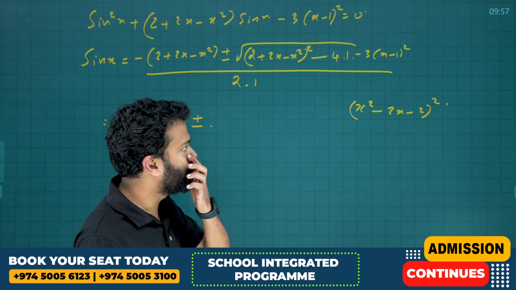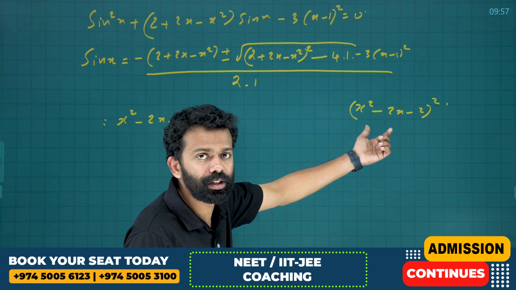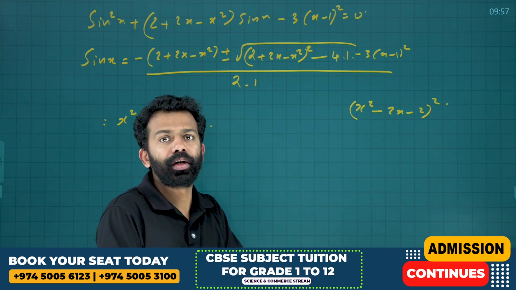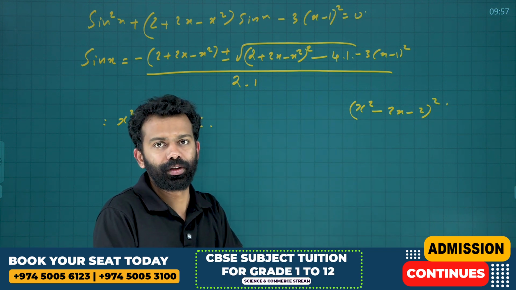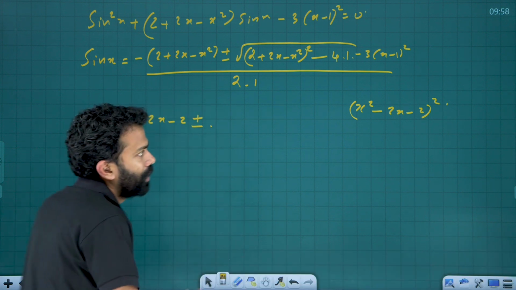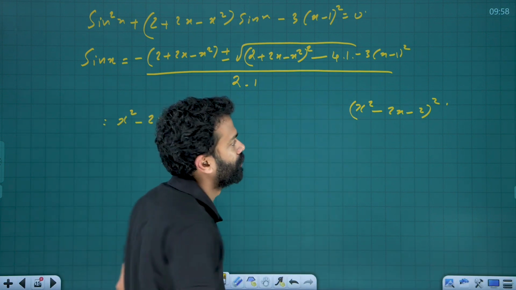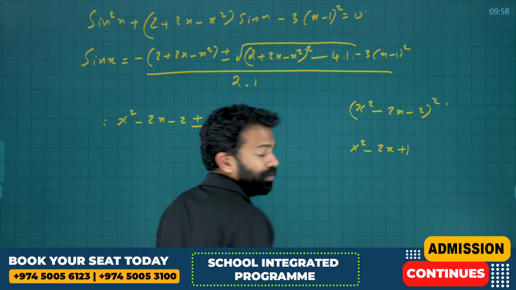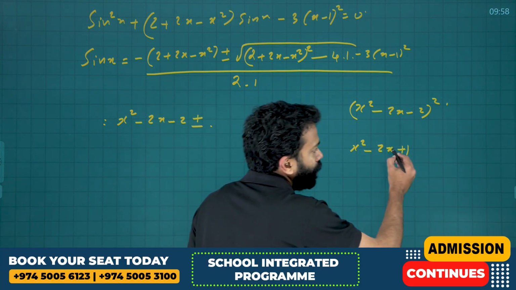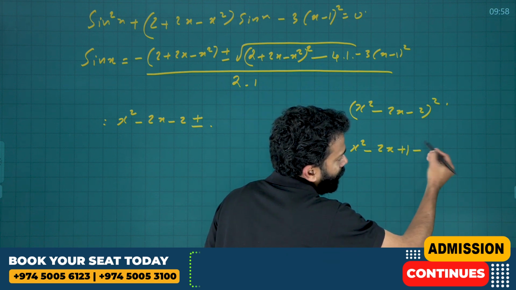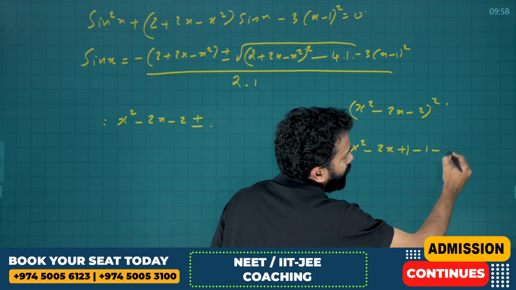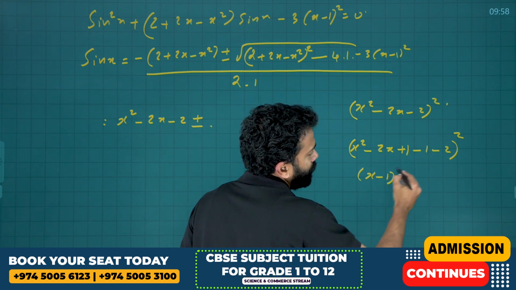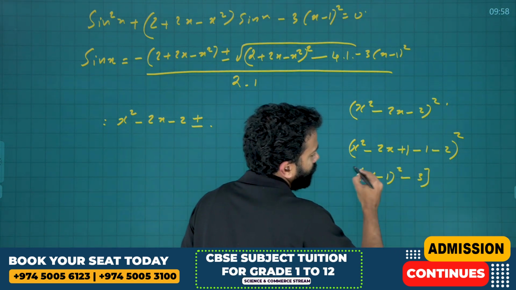Okay. So, what I am going to do is convert a part of this into a perfect square, which you have already studied in integration. Using the completing the square method, partially I am converting this into a perfect square. Therefore, we know that x square minus 2x plus 1 will be (x minus 1) the whole square. If you add a 1, you should balance it by subtracting 1, and there is another minus 2 here. So, this becomes (x minus 1) the whole square minus 3, the whole square.